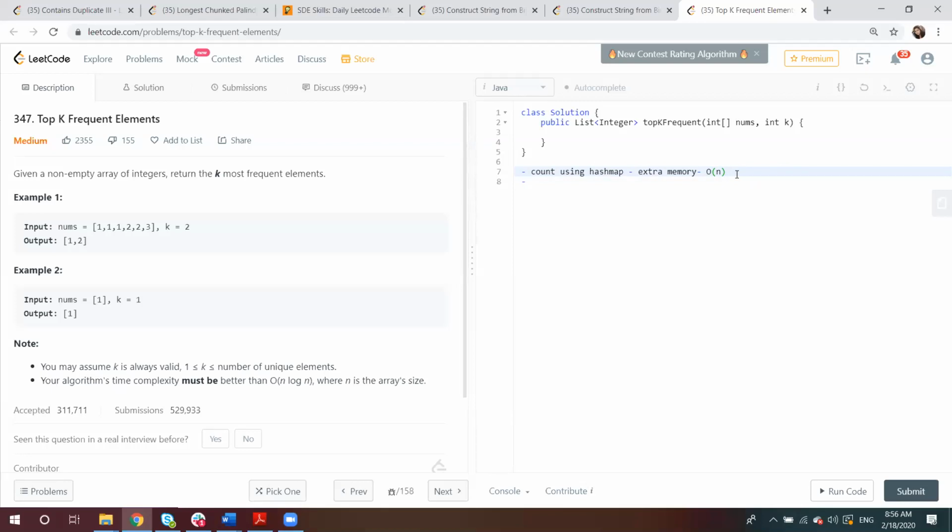K, right? We have to involve k in here, not n log n, because we keep at most only k elements in the priority queue. Makes sense, even better. That's what the second point in the note says. Then it would be, I think, log k, which is less than n log n.